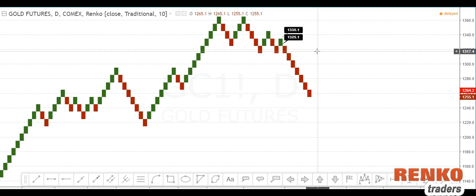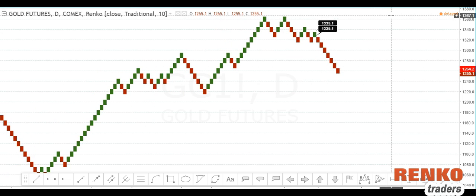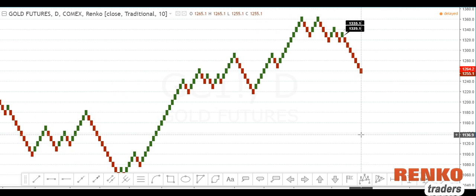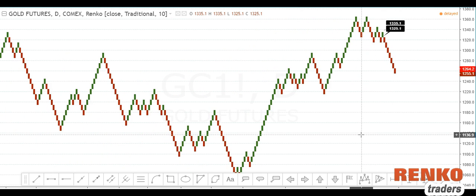So if you were trading with say, I don't know, $1,000, and if you're looking at trading gold futures with a 10-point Renko chart, it's going to be a bit risky, especially if your stops are, say, maybe a couple of boxes higher. That could quickly eat into your bottom line equity. So guys, this is the most simplest way to choose the right Renko box size. Just make use of the ATR values, and once you find a base number, you can then play around with the Renko boxes of your choice.